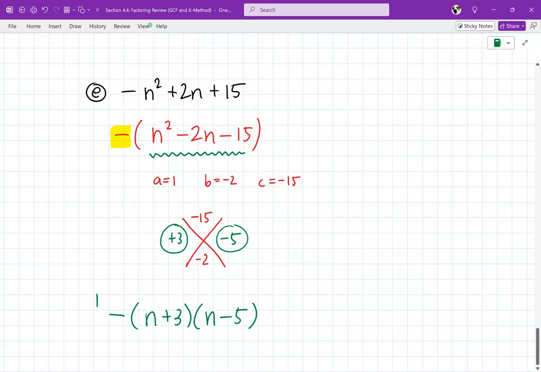Okay? Like I said, a lot of people, they'll do everything right, but they forget that there was a number in the front that originally you factored out, and it's just not part of your thinking process because you figured, well, I did all this other stuff already. That must be my solution. Don't forget about anything that you factor out.